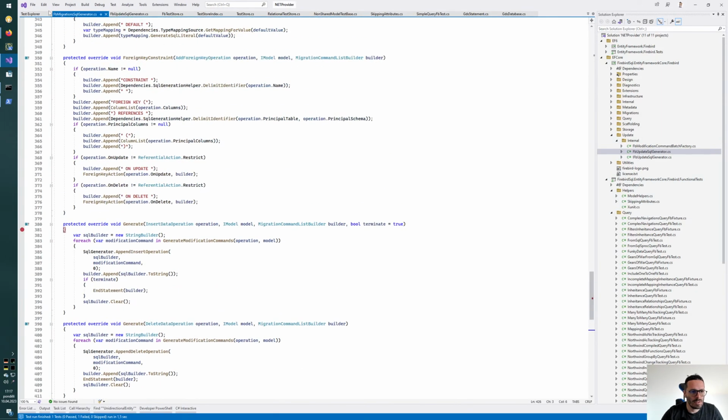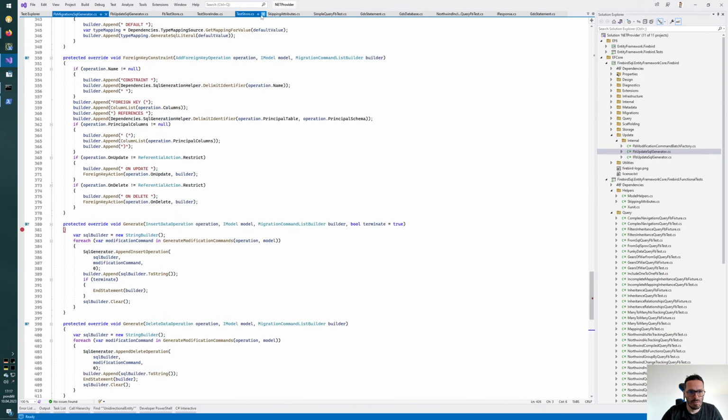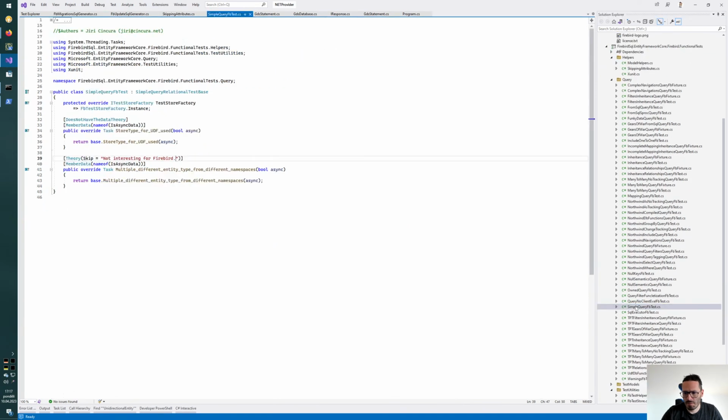So this is fixed. I don't need this. I don't need this. And I think it was simple something. Simple query FB test. So let me override it.